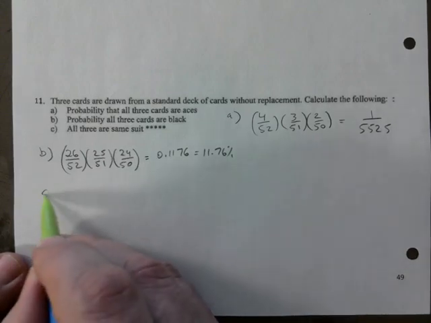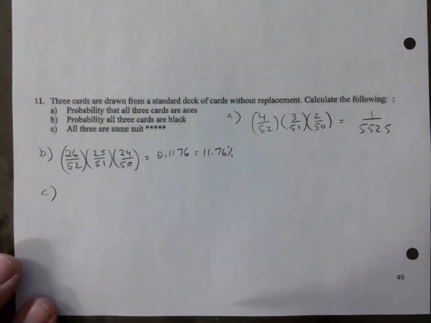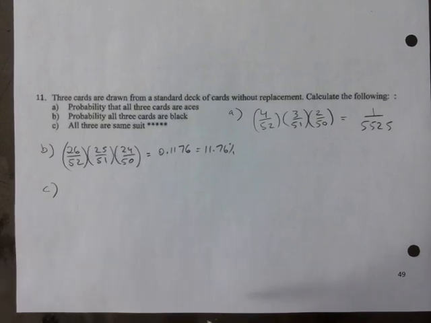Now C. C is where I wanted to end up. Okay. All three are of the same suit. What does that mean? A suit is like, it could be a spade, a club, a heart, or a diamond, right? You want all three from the same. What does that mean in this case? What do I have to do here if you want to consider all cases? Yeah, you can multiply your answer by 4, or think of it as cases, right? In this case, multiplying by 4 is the fastest way of doing it.